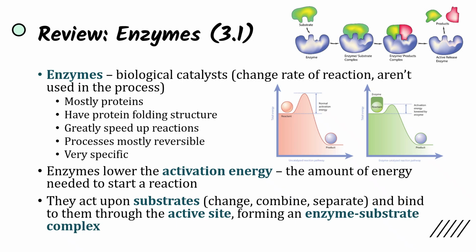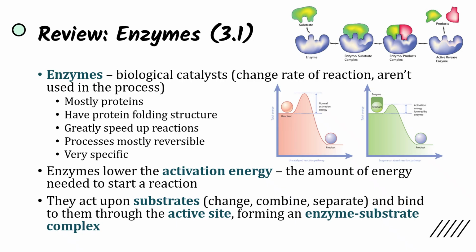Now they greatly speed up reactions because by changing the rate of reaction, making it faster, more reactions are able to take place. And most enzyme processes are reversible, and oftentimes if there's an enzyme that breaks apart a certain product to split it into two reactants, another enzyme will take those reactants and put that product back together again. It's all about maintaining a balance of what's needed in the cell. And lastly, enzymes are very, very specific.